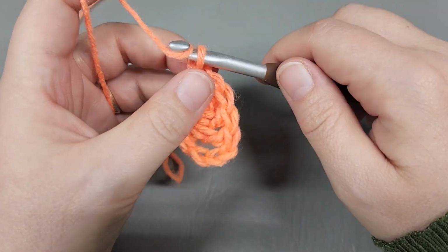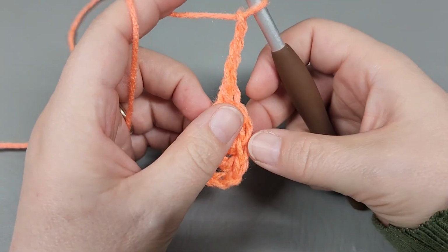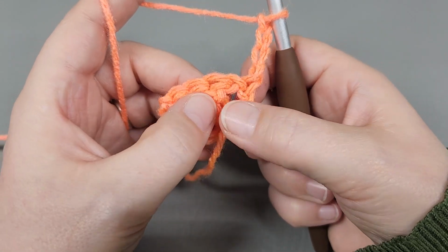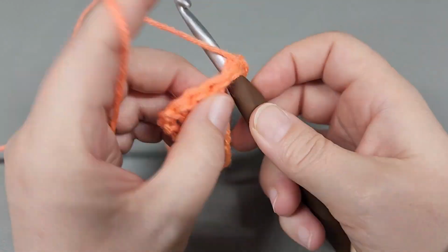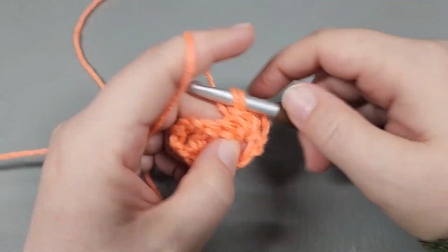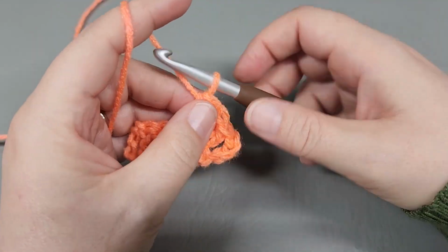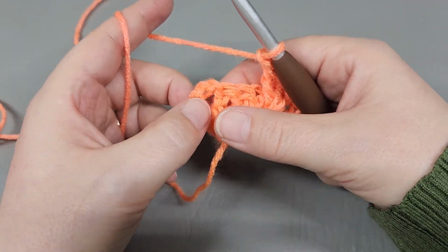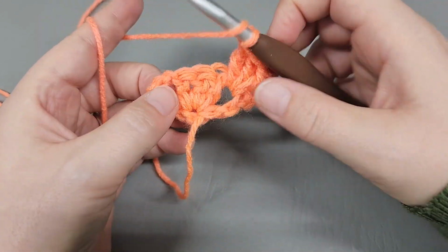So we're going to chain 4, 1, 2, 3, 4, and turn. And then into the very first chain 1 space, we're going to work 3 double crochet. 1, 2, 3. Chain 1, come to your next chain 1 space, which is actually just the space between the chain four and that last double. And we're going to work three double crochet.